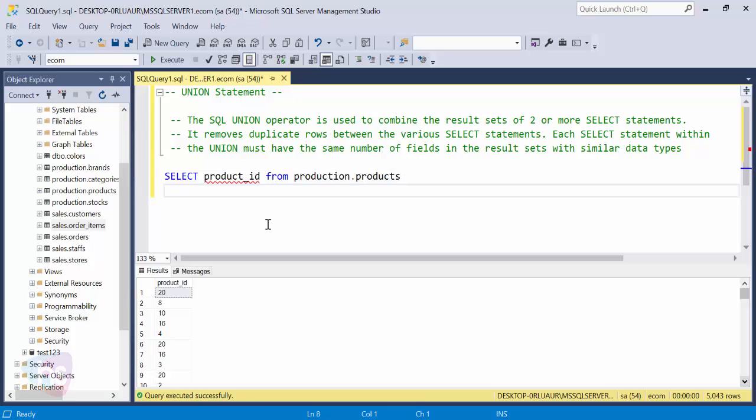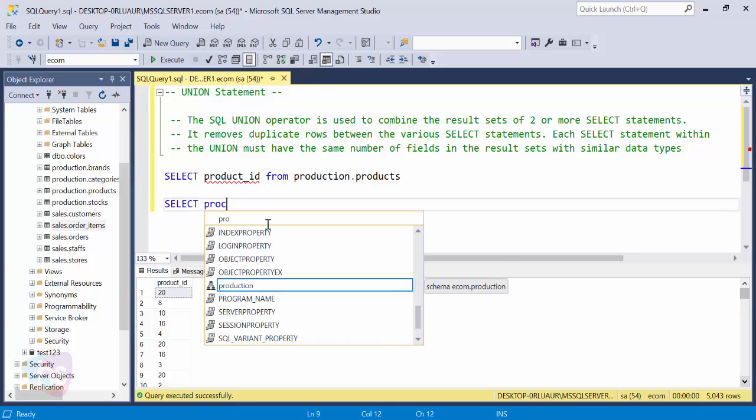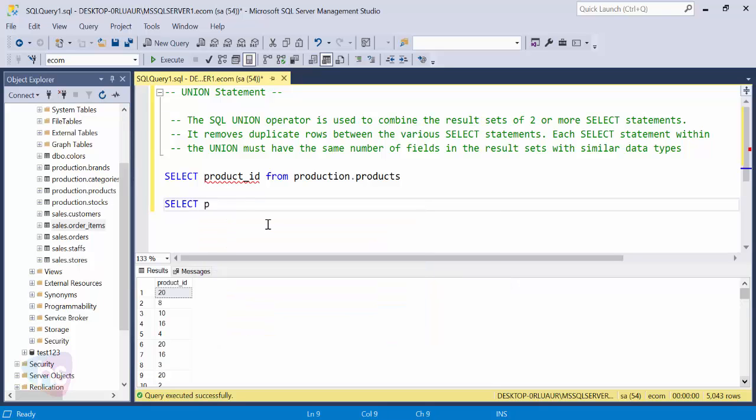Now I write one more select statement: select product_id from sales.order_items, the second table.